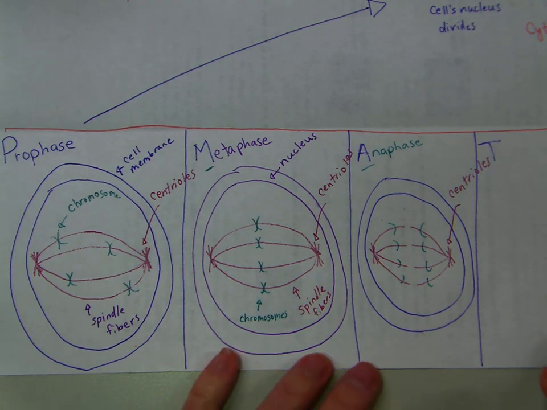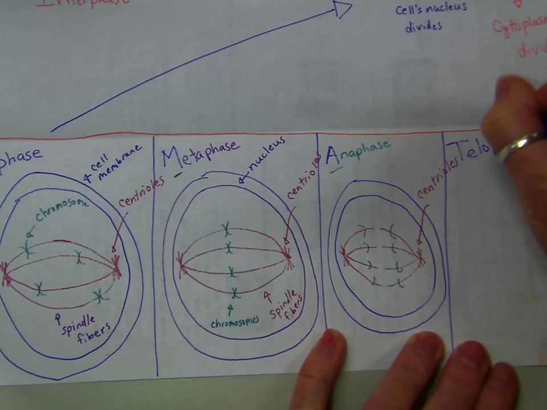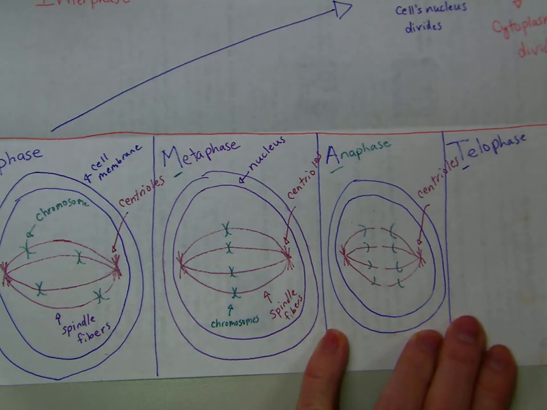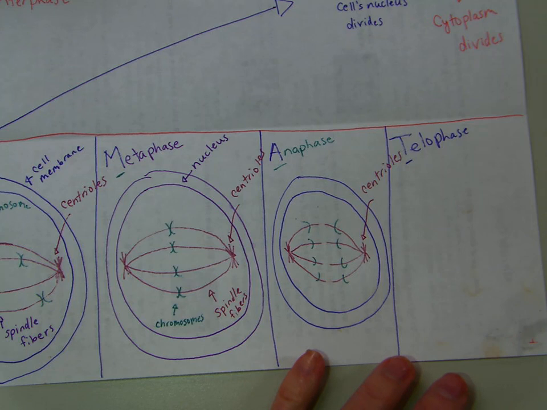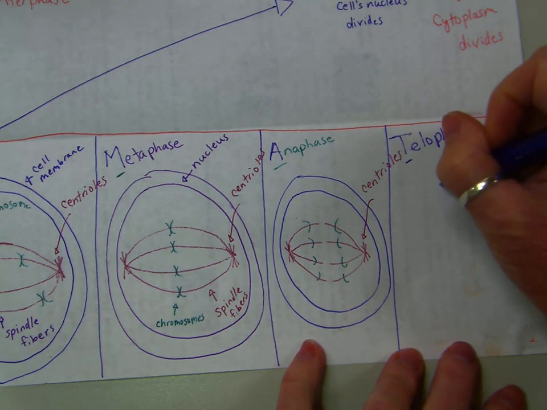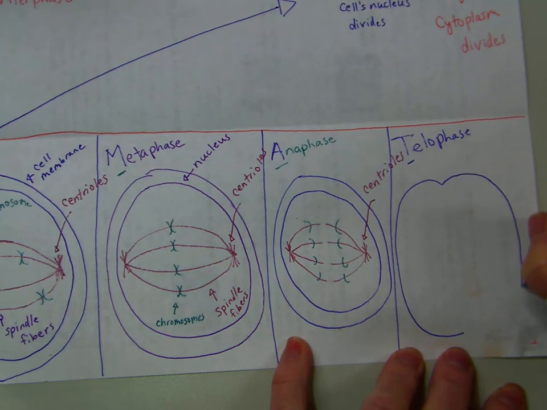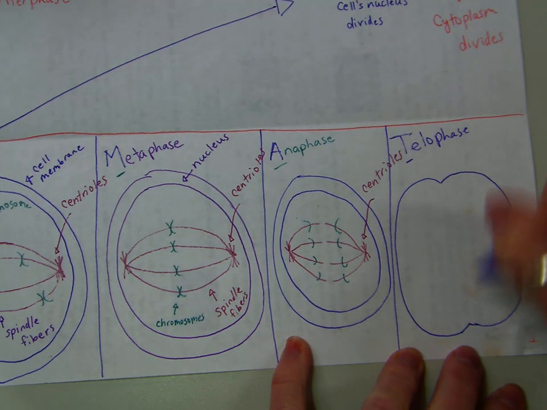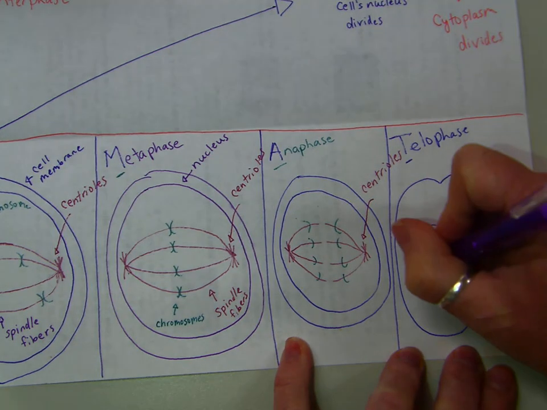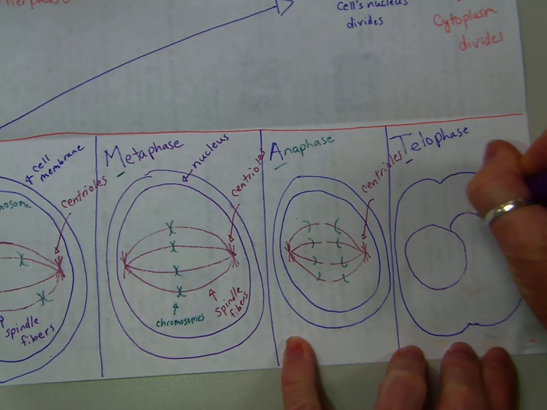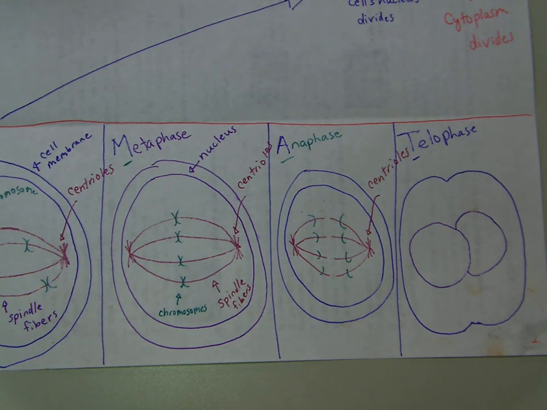The last stage of mitosis is a stage called telophase, and what we're going to remember for telophase is there's 2. During this stage, there's 2 nuclei that have formed. So what I'm going to draw here, I'm going to draw the cell, animal cell, but I'm going to draw it a little bit different because it's about to be 2 animal cells. They're about to split, so I'm going to draw them where they're kind of pinched in the middle, and they're about to separate. I've got 1 nuclei right here, and another nuclei right here. They're still attached, but they're getting ready to separate.